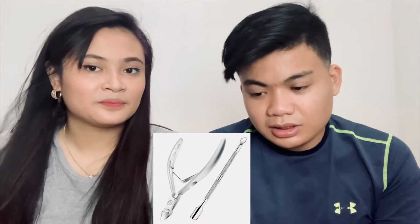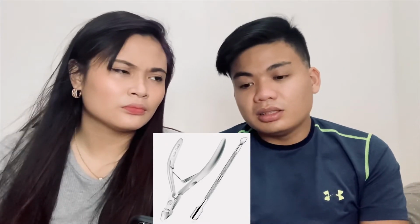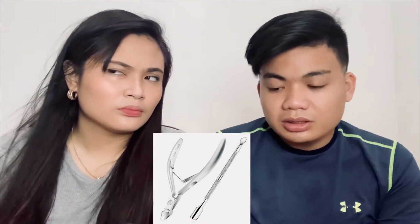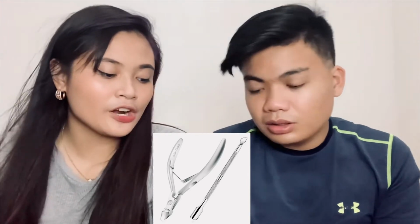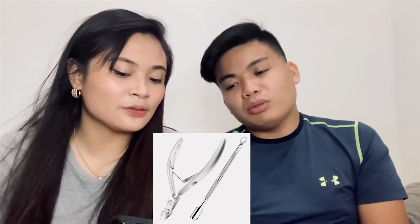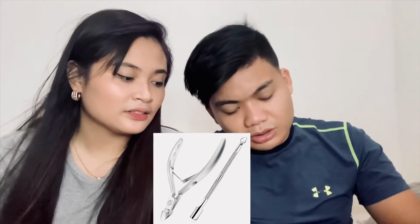That one. One for the nails. Clipper. Nail clipper. For the limpio. I don't know. Gari sa ingrown ba, no? Cuticle remover. Cuticles only. And then this one. Para sa nail. Ganun.